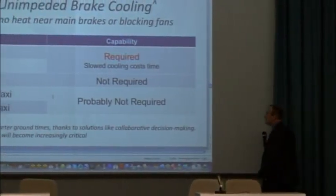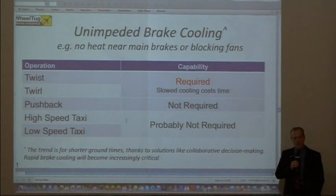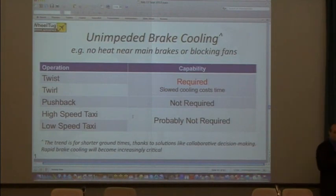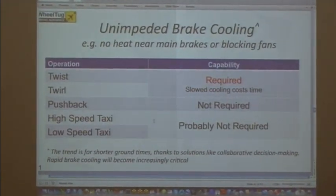That's the problem on the cooling side. And that's what makes the difference here when we talk about the twist and the twirl. You have to be able to cool the airplane. You have to be able to cool the brakes as quickly as you can in order to unlock those savings. If you put something in the way of that cooling, then you don't get the advantage of turnaround time. You can't use a main gear system.